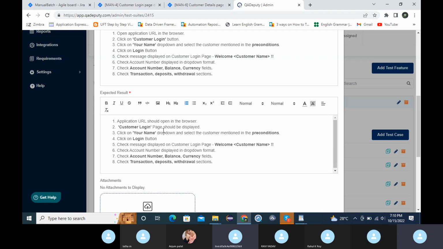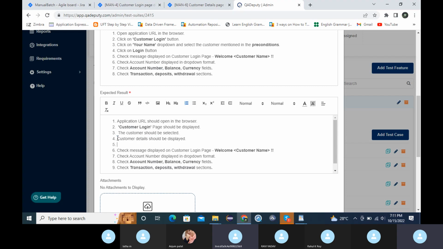Customer should be selected. Now if you click on login button, then customer details should be displayed.